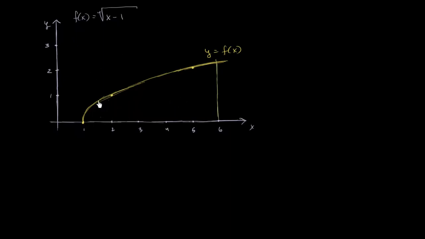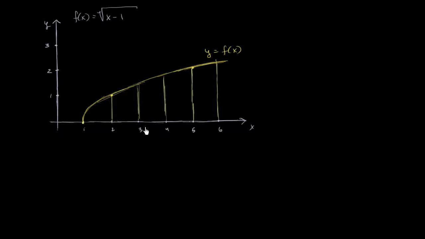is by setting up 5 trapezoids of equal width. So this will be the left boundary of the first trapezoid. This will be its right boundary, which will also be the left boundary of the second trapezoid. This will be the right boundary of the second trapezoid. This is the right boundary of the third trapezoid. This will be the right boundary of the fourth trapezoid. And then finally, this will be the right boundary of the fifth trapezoid.